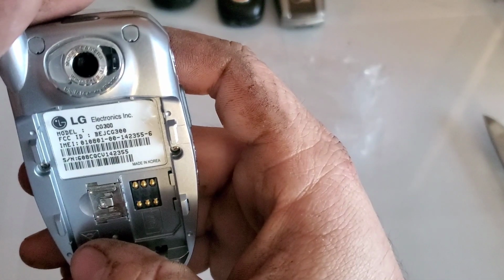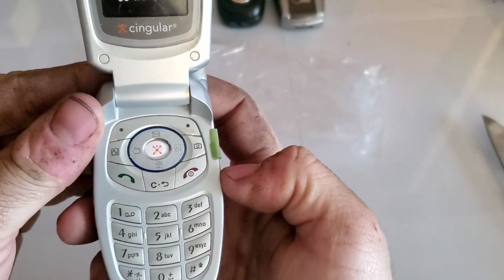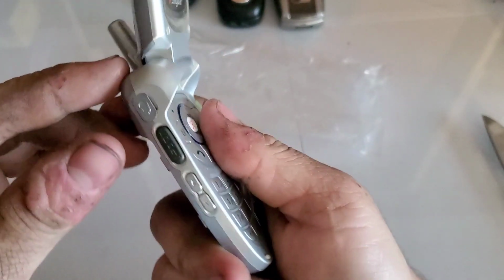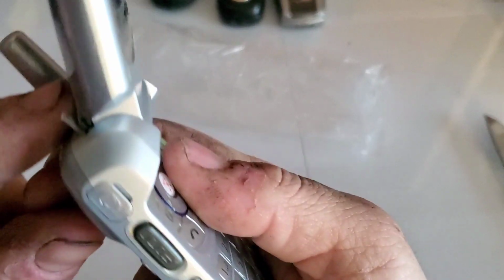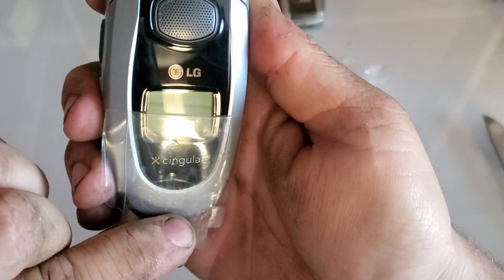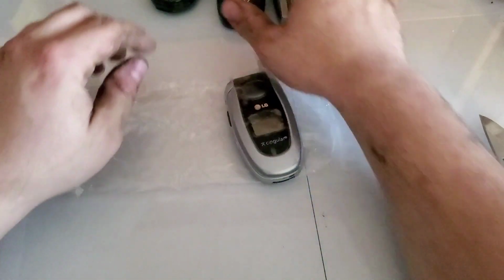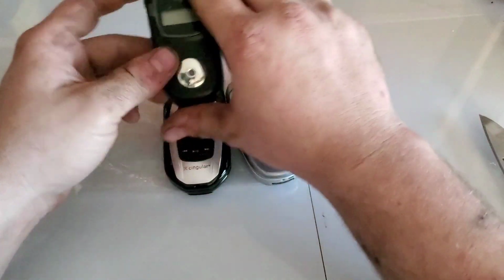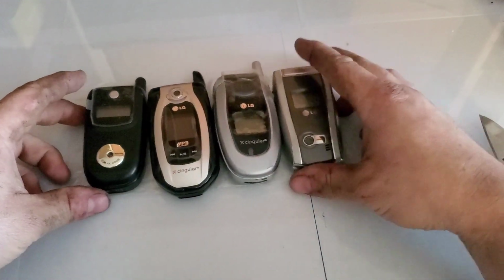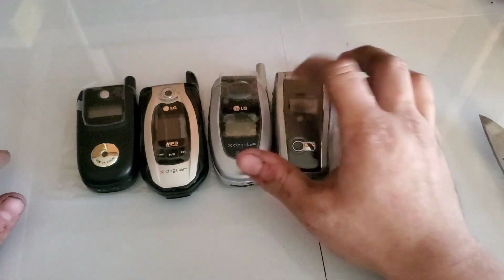And lastly, we have an LG CG300. Looks like it's got a push to talk key. Yep. Push to talk key. So this is the same seller I bought the LG CE500 from, I think it was. Yeah, it was that new gray Cingular looking phone that still had the paper on it.